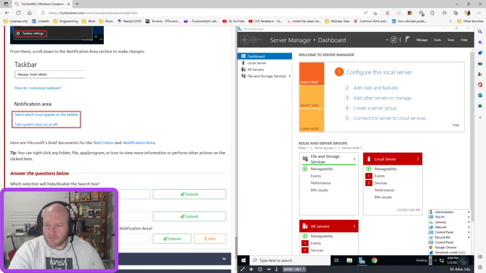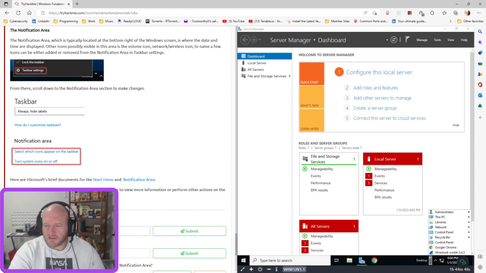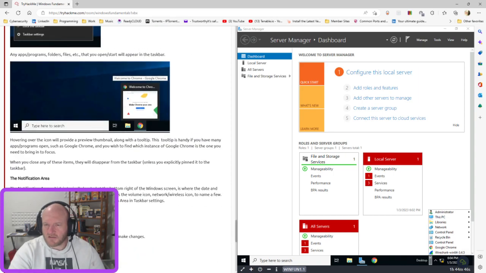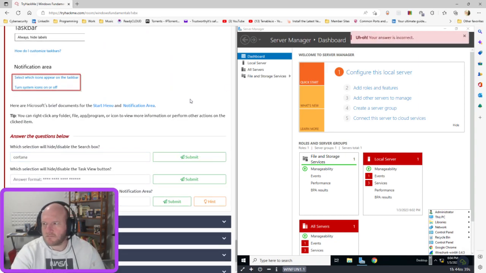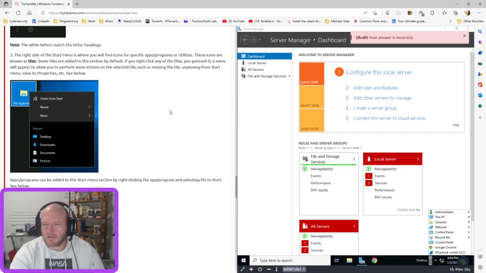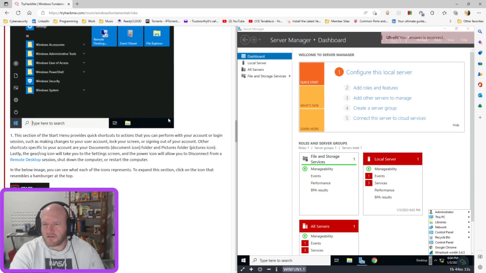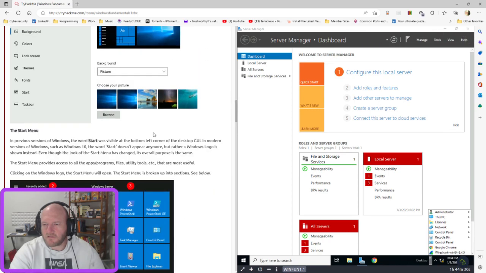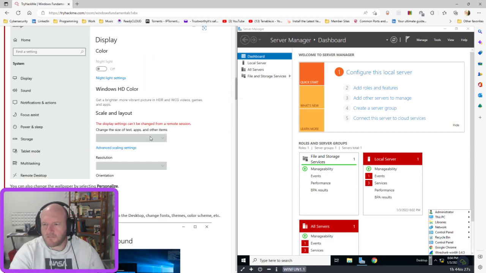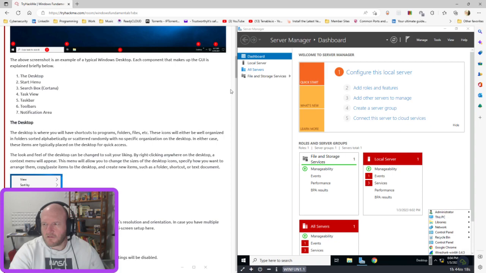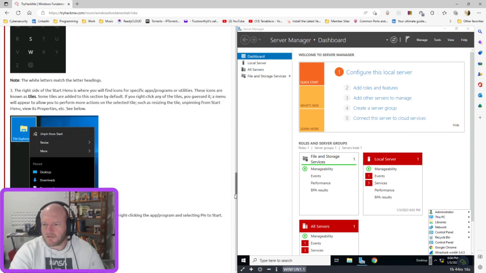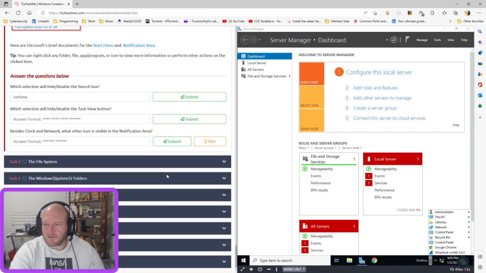Which selection will hide or disable the search box? No, not sure what they mean by that. So let's reach out to the interwebs.